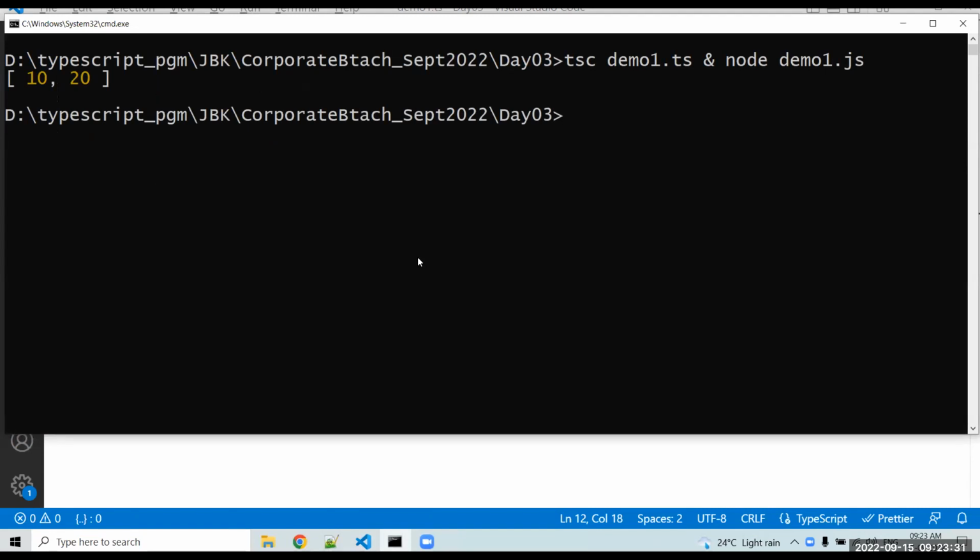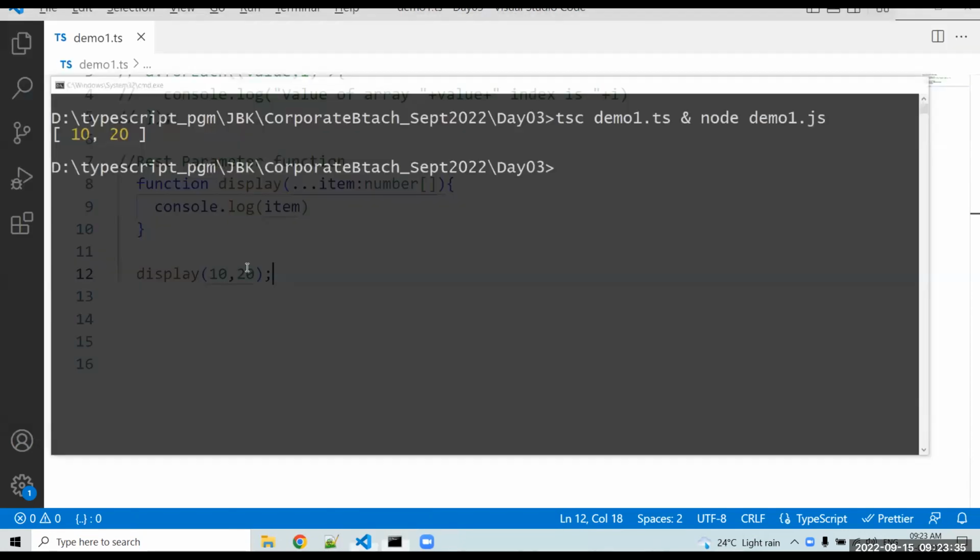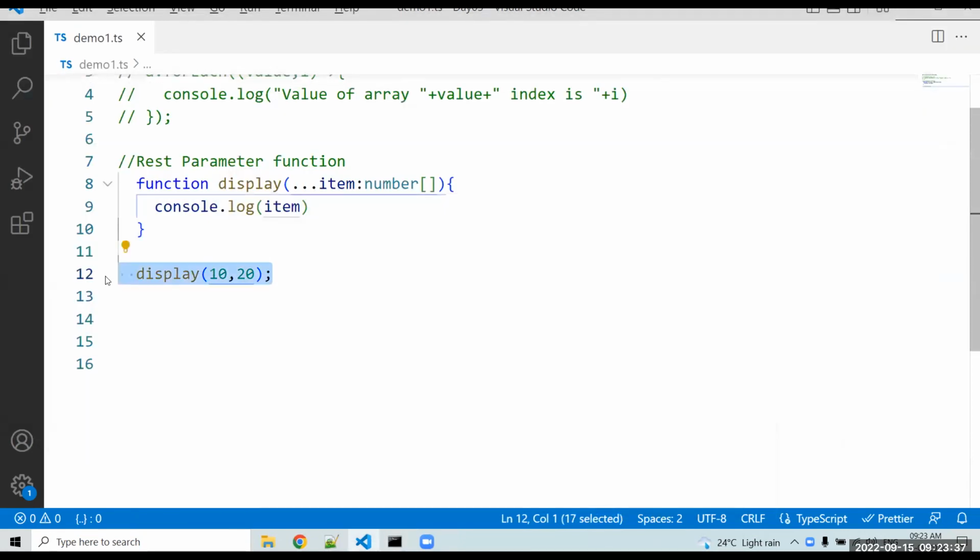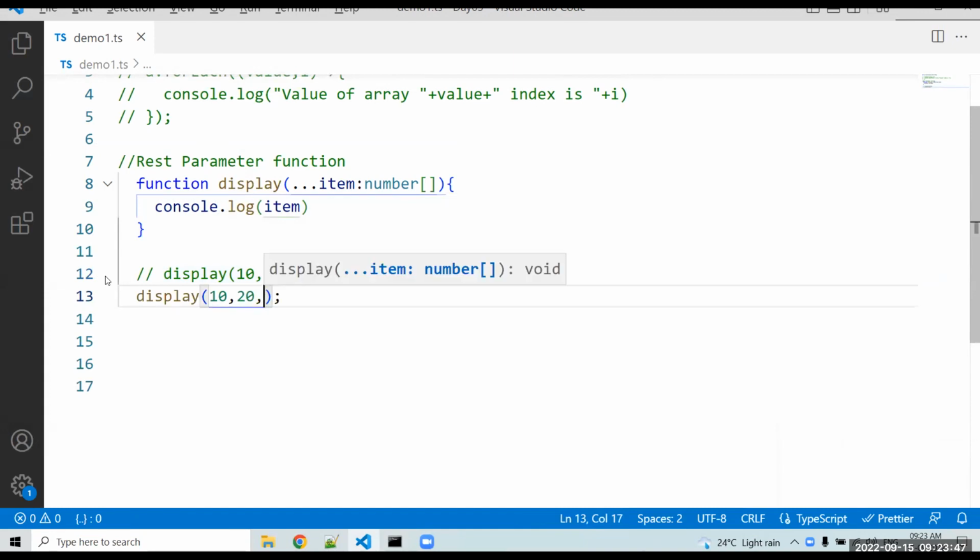All arguments will be received with the help of the REST parameter. If you want to pass more parameters, you can pass them. It is allowed. Basically, the REST parameter is designed for that purpose. You can pass many more arguments at the time of calling.